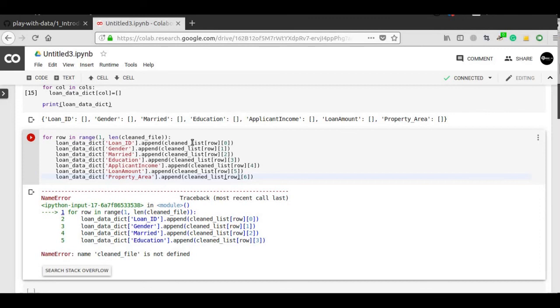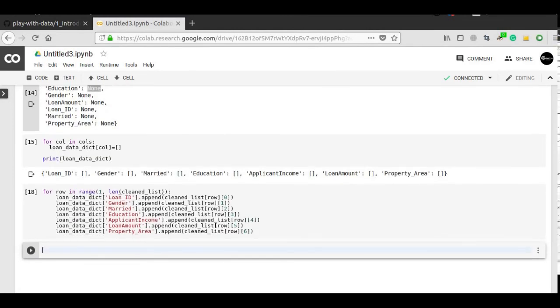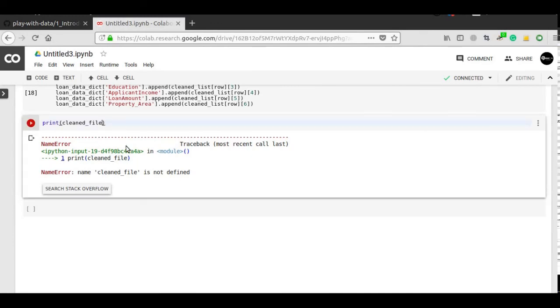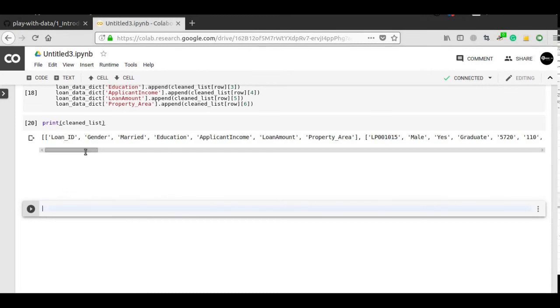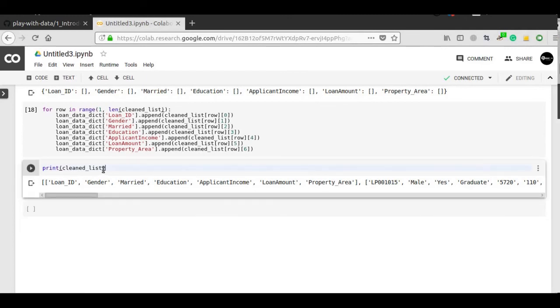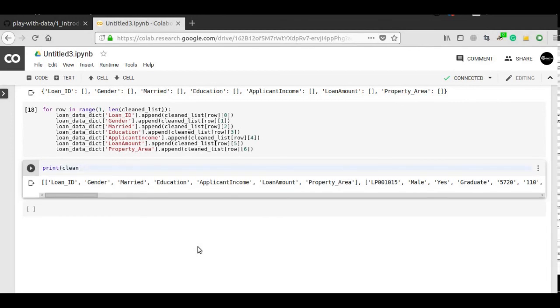Where is it? Okay, here, clean list. Okay, it compiled successfully. Now if you print the cleaned file, you will get the clean list. Yeah, we will be getting all the values according to their clean list. This is a list and we need a dictionary.